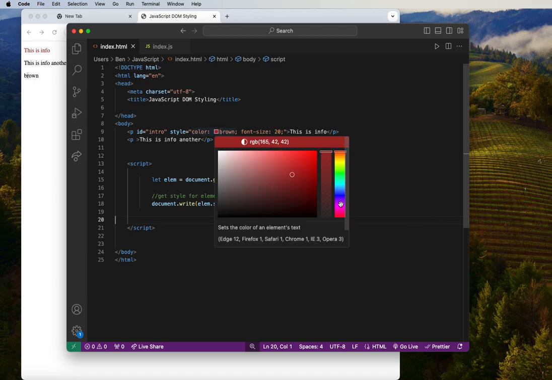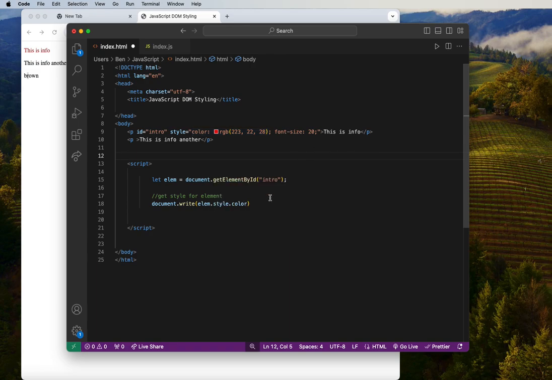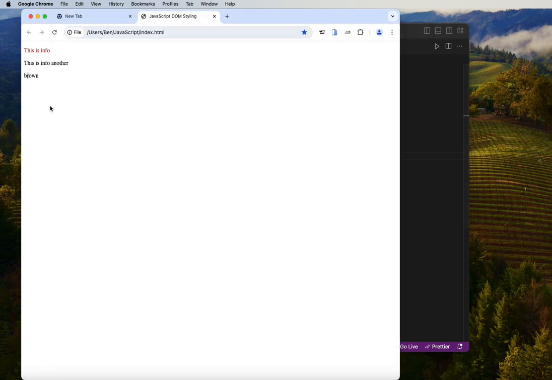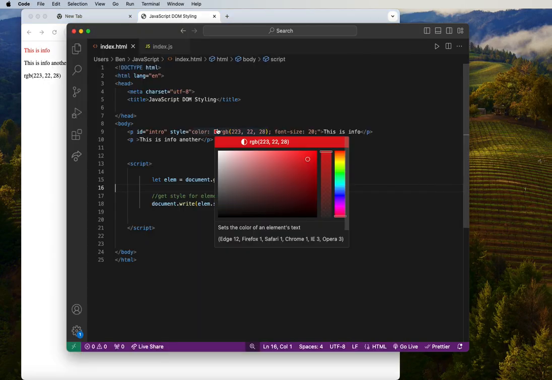What if I change this to another color? Okay, so I got this color. Now let's see if we'll be able to get it on the screen. We apparently got the RGB color for it. So that is how this works. Depending on which color code you have in there, that is what is going to pop up.